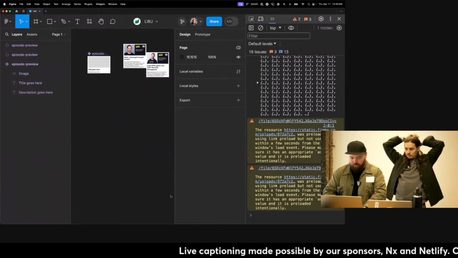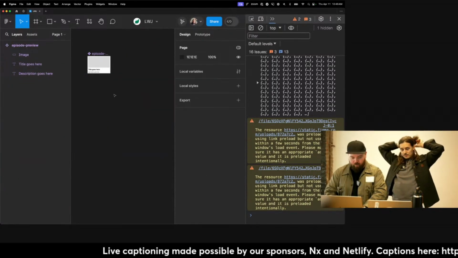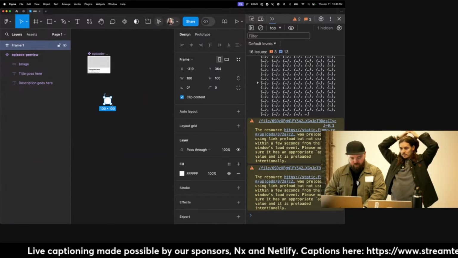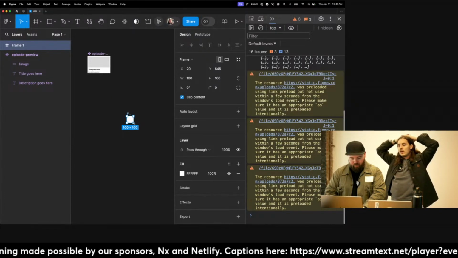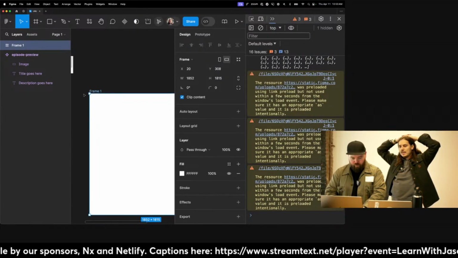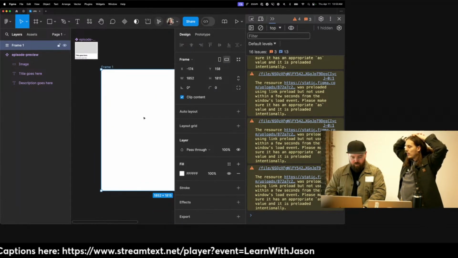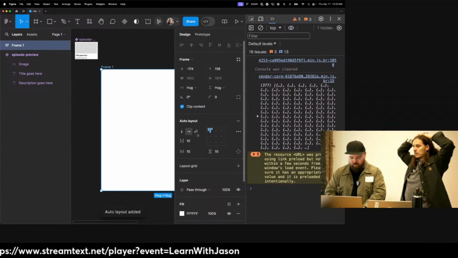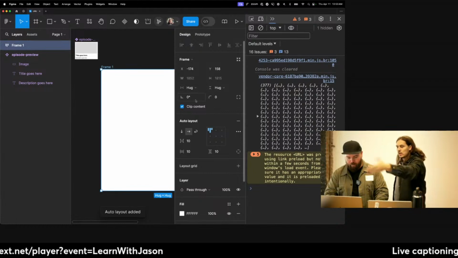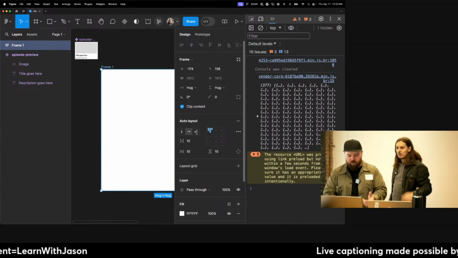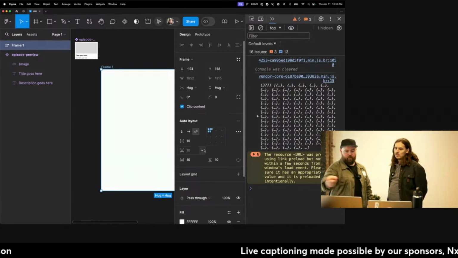So I'm going to delete these. But what I want is this. If we create the auto layout frame, that'll make this a little bit easier. You don't even need to scale it because once it's an auto layout, it'll grow based on its children, right? So, do you want column or row? Let's do it like this. We'll have it do a little wrap.